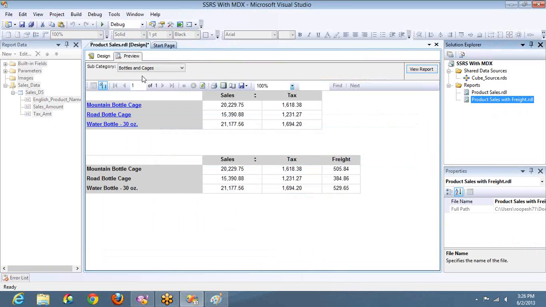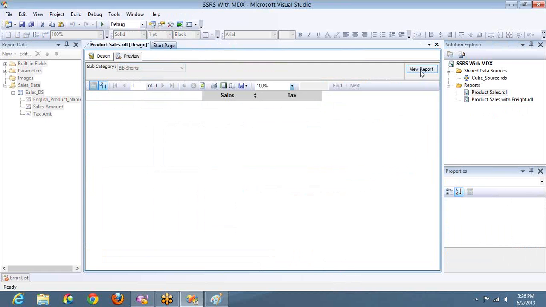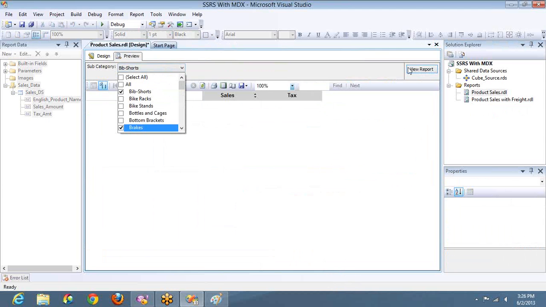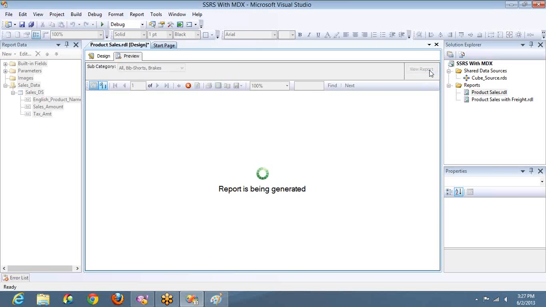So this is as simple as this, and you can see the parameters whatever I have passed are taking perfectly fine here. Right? If you see bibo shorts, it will be filtered. No data for both. Good. And let's say bottle or brakes, there should be some data, I guess. Let's see. No data. Fine. So let me select everything. Now everything will be shown.